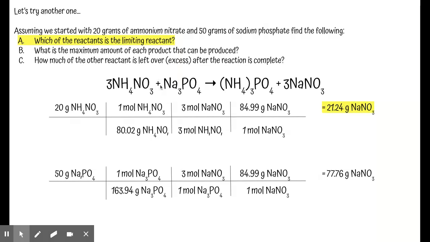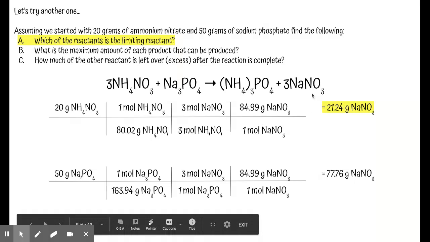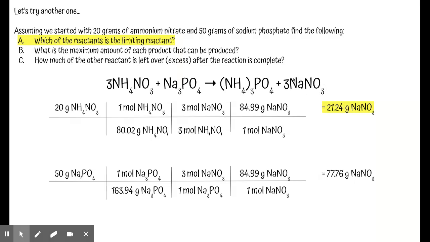Okay, so you're going to have two problems set up here, and we're going to have to figure out which is the limit. In this case, I went ahead and just chose sodium nitrate as the product to compare them both to. It doesn't matter. You could have chosen the ammonium phosphate. You would end up with exactly the same results, okay? So what you're picking to compare these two is arbitrary. It does not matter. I chose this one because I figured it was less to add up. Honestly, that's the only reason I picked it.